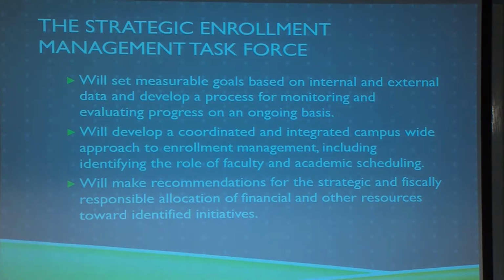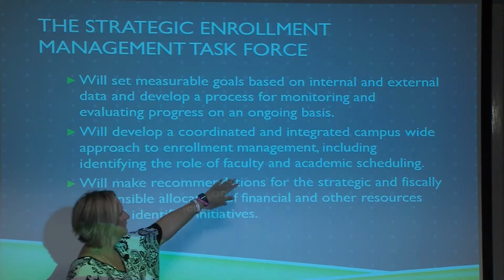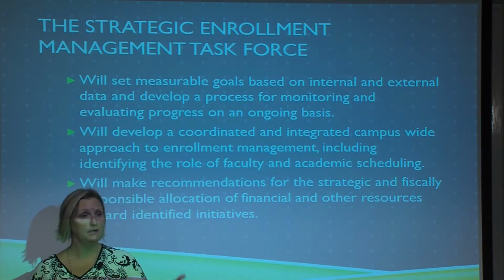But based on internal and external data, and then eventually getting that process for monitoring our progress, which is that sheet I talked about with Cheryl. Developing the approach to enrollment management, including identifying the role of faculty in academic scheduling. This is one that I probably see as happening in FY19.